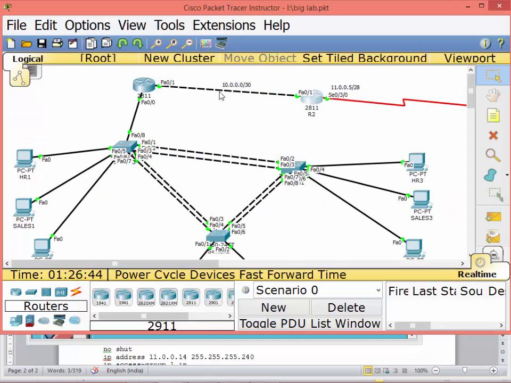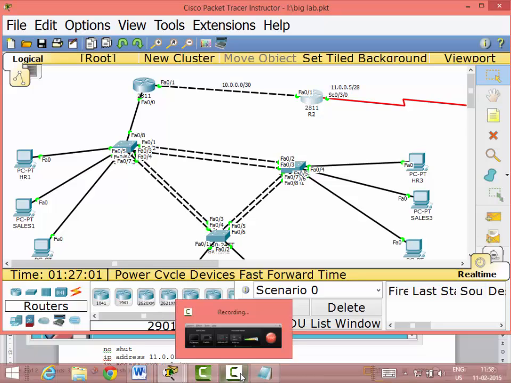But for that, the packet has to reach here. For that, this router has to send it on this side. The router should know that 15 or any other network is on this side. That's why it has propagated the default route to this router. Is this clear? So if you have any doubt, please ask me.